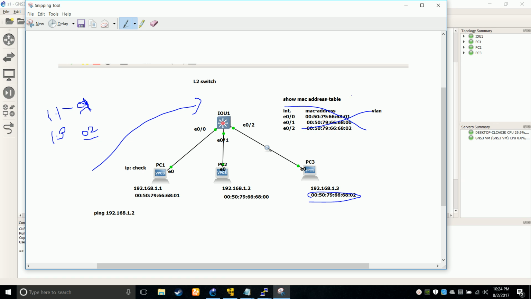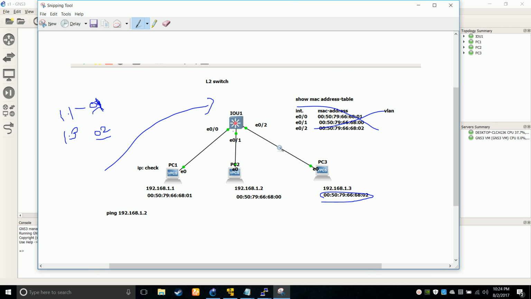So in that case, the switch will do something known as unknown unicast, and in simple terms, it will just broadcast that packet to all the PCs. So whatever this packet is, it can be a ping or any other data, it will go, and it is meant for this guy only. So when the packet comes, this entry 01, the source, will be stored here. But the switch doesn't know about 02. I don't know what 02 is, it is not there in my MAC address table for the first time. So I will do something known as flooding.